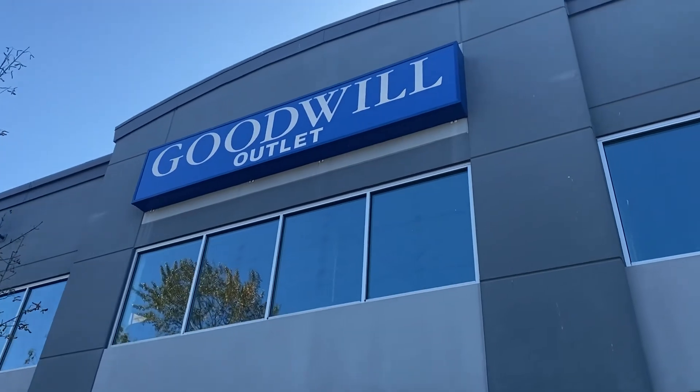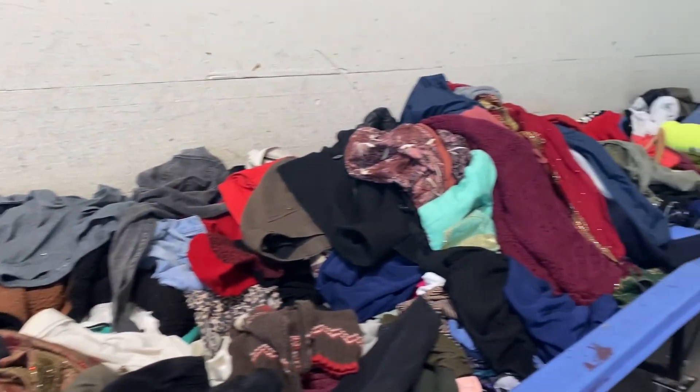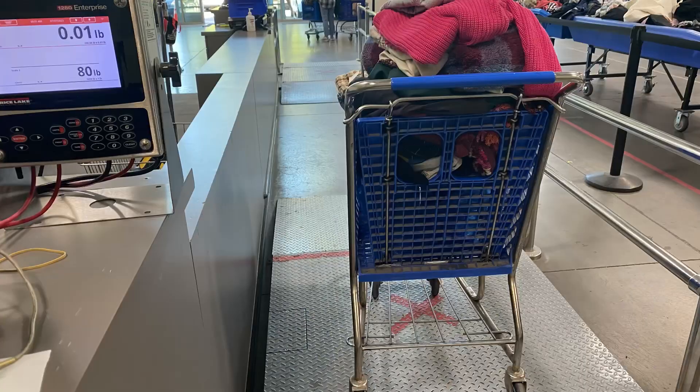I was a Goodwill bin shopper. I was used to paying by the pound and my items were regularly $2 or less a piece when averaged out. Shopping in the city is so much more expensive. Today's haul is a bit of a mix. We've got four shops to visit and I only made purchases at three. Some of these items I'm keeping for myself.